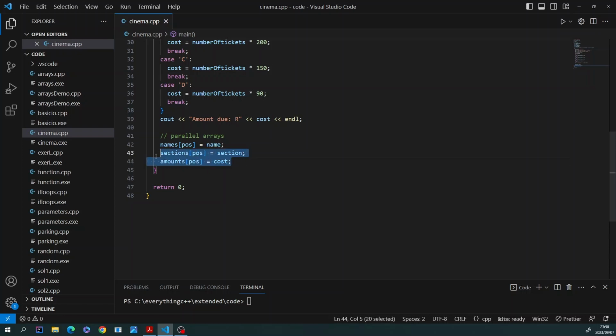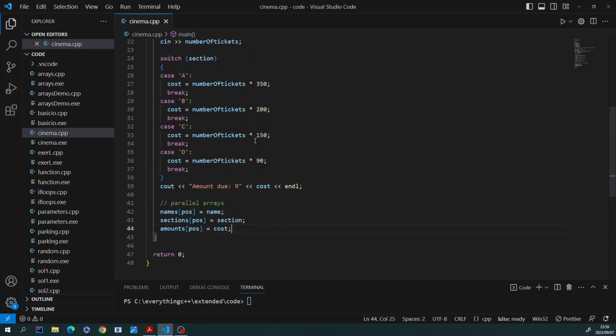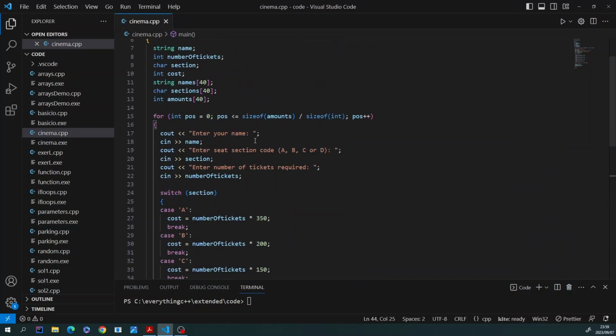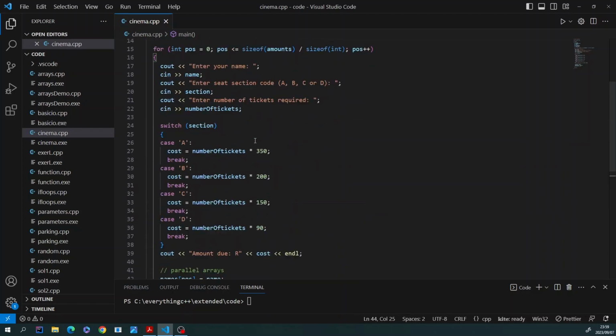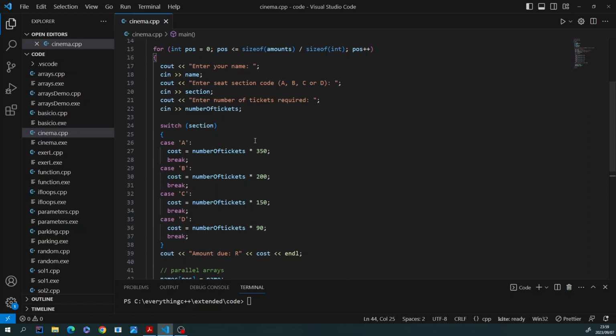So the combination of the two will give us the cost per section, and then we'll obviously add all the numbers here, which will give us the total that we've made over the two. There's something very important that I want to look at, but let me firstly write the code as simple as I can, and then we'll go over the semantics to make sure that everything works accordingly.